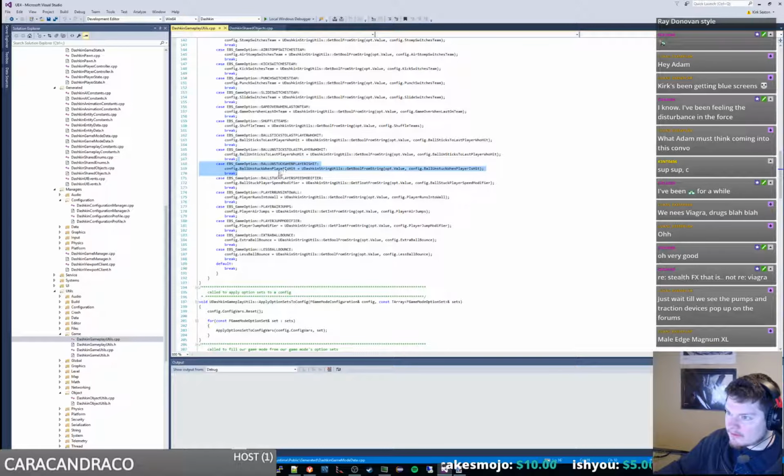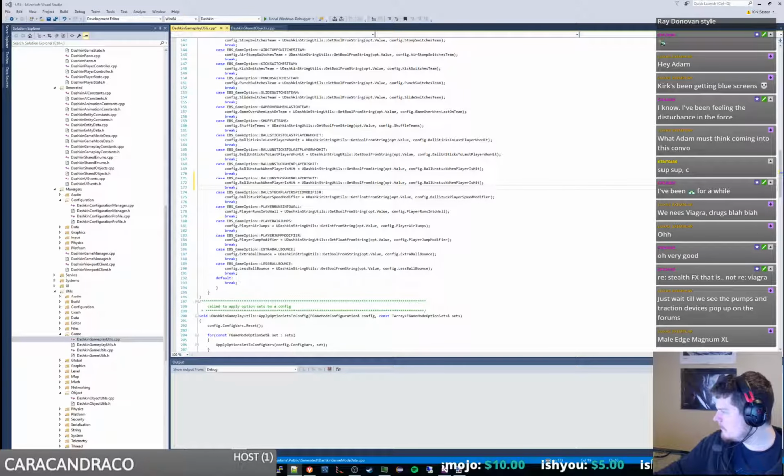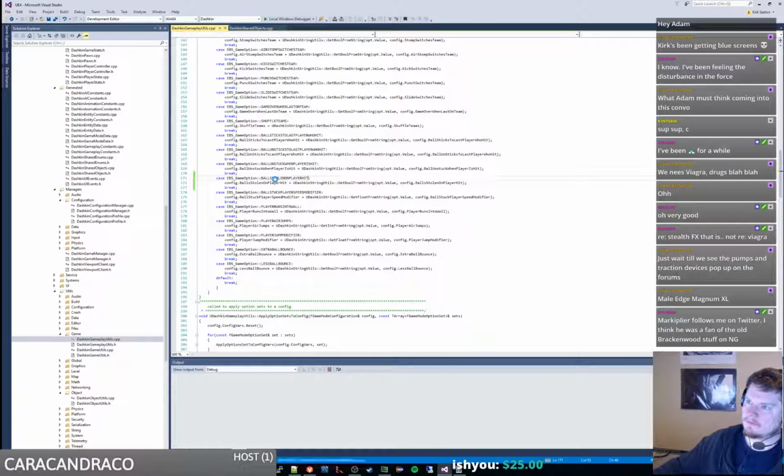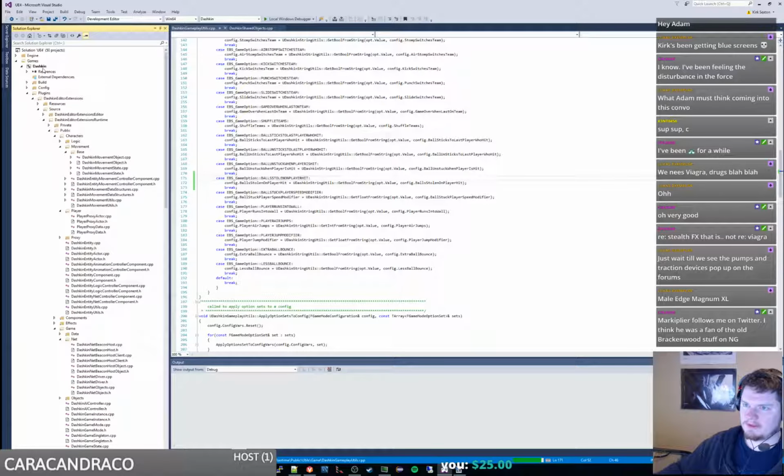All right, so this is going to be ball stolen on player hit. All right, we'll build that, get it rocking and rolling.